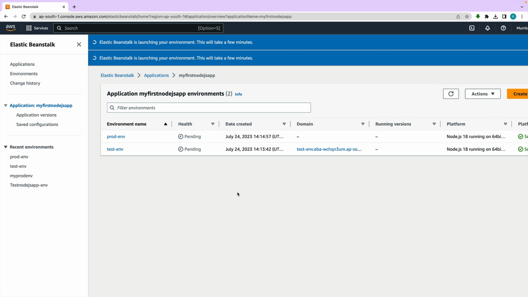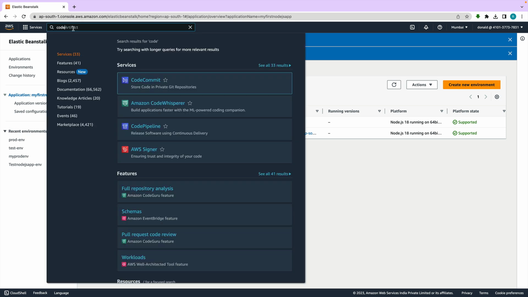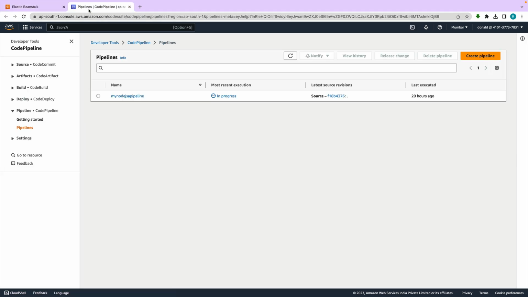Right now they're separate. I'll be using these environments as a part of my pipeline project. So I go to CodePipeline, open the pipeline in a new tab, and start building a project.